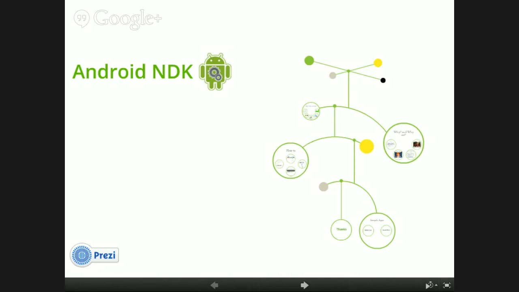Thank you. Hello guys, this is Ankur over here. I'm a senior software engineer, and I'm a cross-platform mobile app developer. I have key skills in developing mobile apps for Android and iPhone using HTML5, JavaScript and other JavaScript frameworks like AngularJS and Backbone. So today we are here to present a presentation on Android NDK.